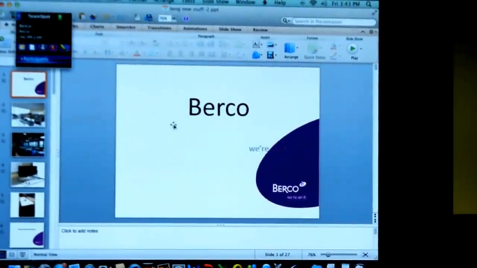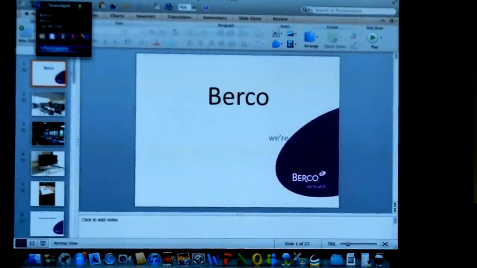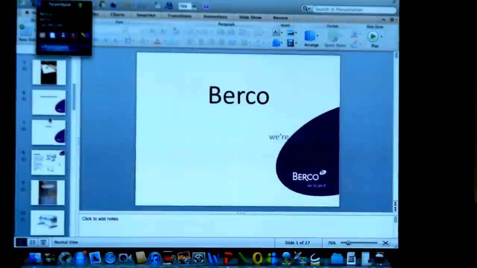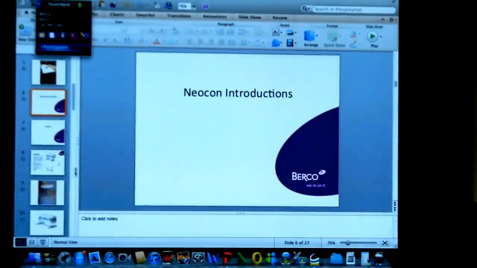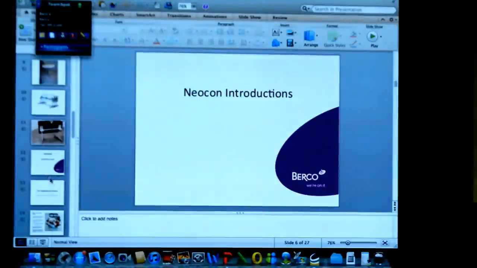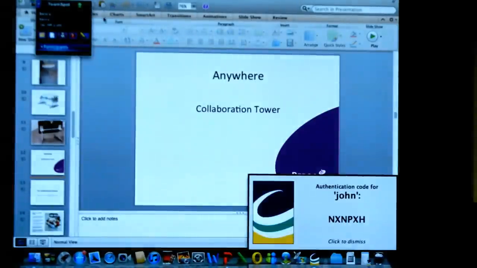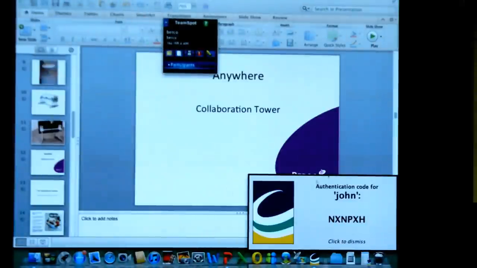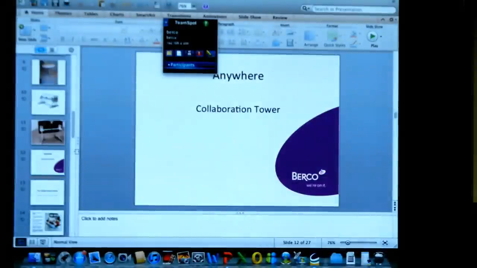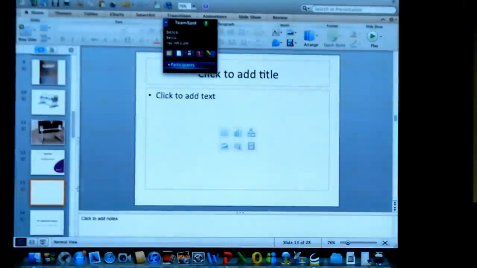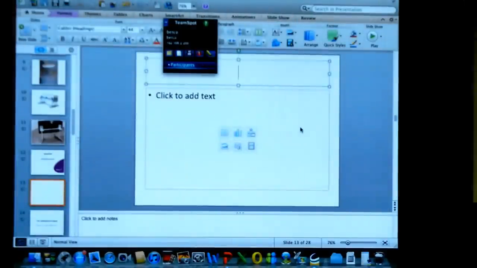Now I'm going to take control over again, and this is now me on the host computer laptop. I'm going to go to another page. Actually, I'll move down a little bit here, and I'm going to add a new slide. In the meantime, you can see that this authentication code popped up, and Mandy's actually on my laptop now, so she's actually joining. So she's typing in that authentication code. While I'm over here, I'm going to add a new slide. And then Mandy is going to come up here in a second. So I'm going to just type in here, Anywhere Cool, because it is really cool.